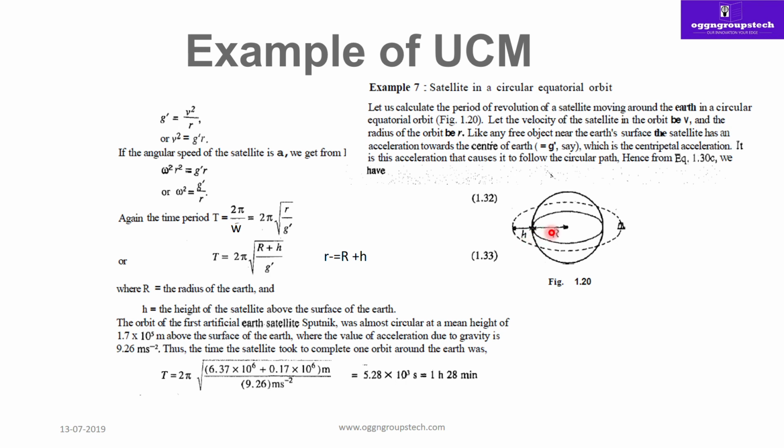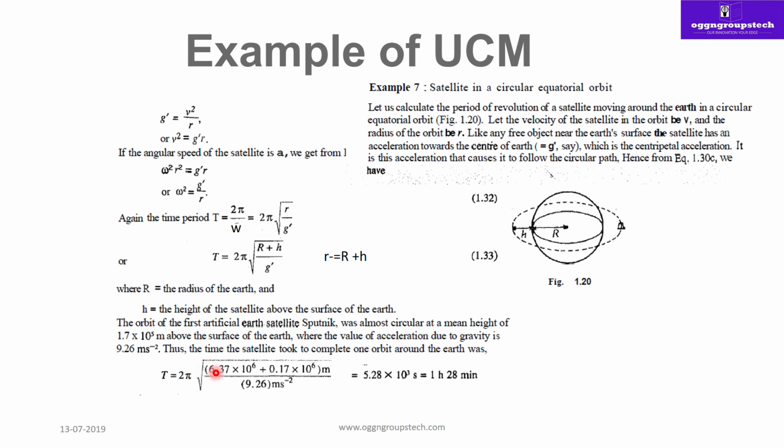Now what is this r? Capital R is the radius of the earth, and this h is the height above the surface of the earth, to which height the satellite is being drawn. Okay, or we'll say the height above the surface of the earth. Now here in this case, if we want to determine the time period, the satellite takes to complete one orbit around the earth, means वो अर्थ को गोल घूमने के लिए उसको कितना टाइम लगता है अगर वो कैलकुलेट करना है तो.